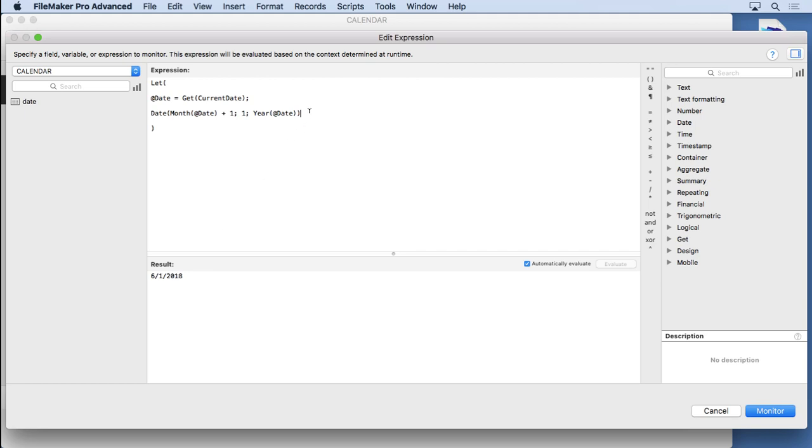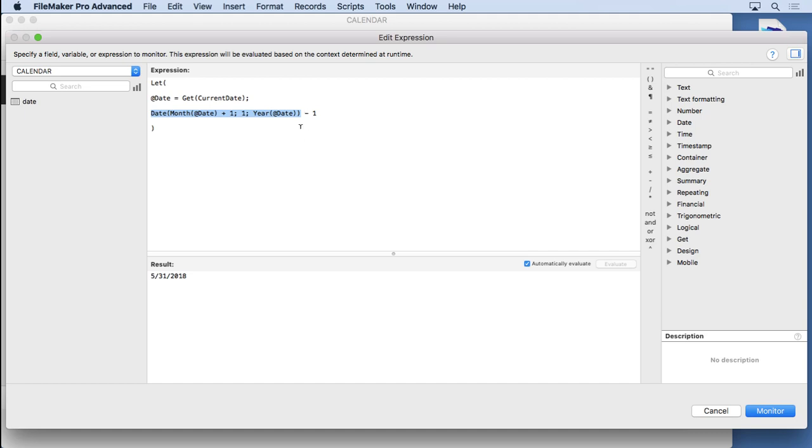And then, since dates are stored in FileMaker in terms of a number of days since the beginning time, I can actually take that final date, if it's outside the parentheses, subtract 1, and it takes you to the last day of the month. Because you don't know how many days are in that month. It could be 30 or 28 or 31 or maybe even 29 in a leap year. Going to the first day of the next month and subtracting 1 is a surefire way to use the built-in date algorithm inside FileMaker to help you figure this out so you don't have to do it yourself.